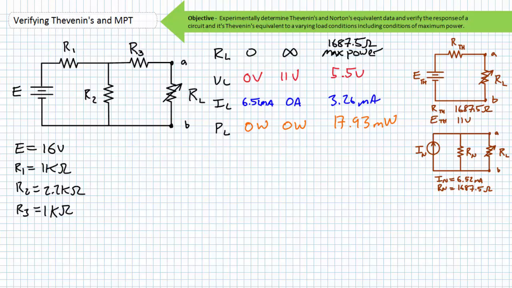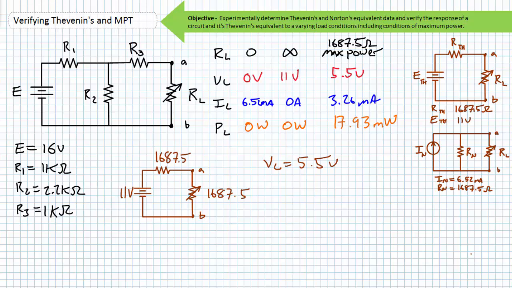Now consider how quickly we can obtain these same values using the Thevenin's or Norton's equivalent circuit. Using the Thevenin's equivalent circuit in maximum power conditions, the voltage drop experienced by a 1,687.5 ohm load resistor in series with the Thevenin's equivalent resistance is half the Thevenin's equivalent voltage, or 5.5 volts. The Thevenin's equivalent resistance and the load resistance at maximum power conditions are equal resistances in series with one another and should experience the same voltage drop, the same current, and the same power. Any permutation of Ohm's law or the VDR will support this time-saving step.